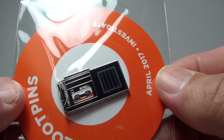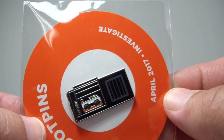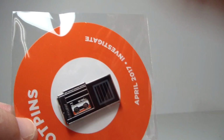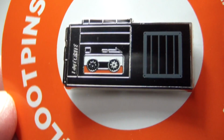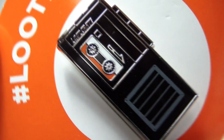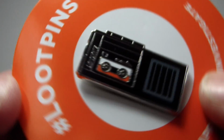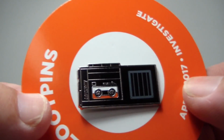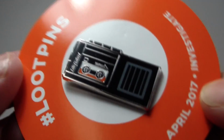And here is the last thing that is in Loot Crate. And like I said, if you watch my other unboxings, I've become a really big fan of these pins. And this is one of the things I look forward to every month now. Just to give you a closer look at it here, it does say Loot Crate on there, so if you can read that right there. Which is kind of cool, they actually added that on there. And like we were saying when we were opening this up, this could be Diane, it could be for the X-Files, it could be from any detective show that you actually like.